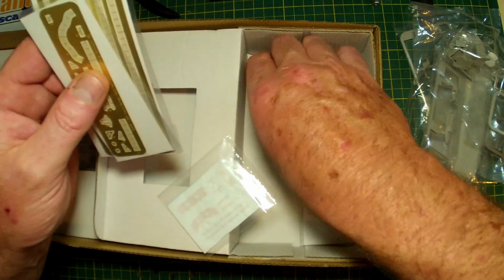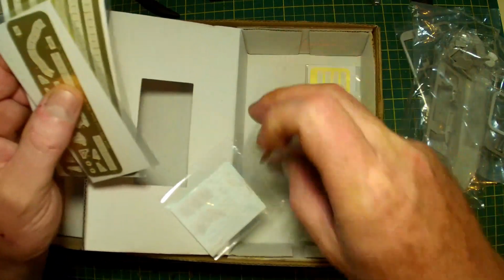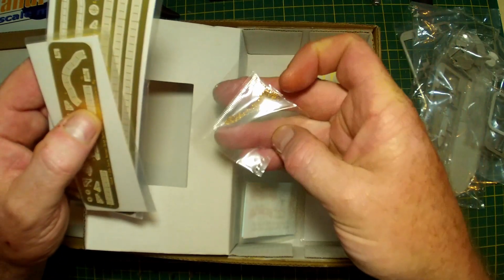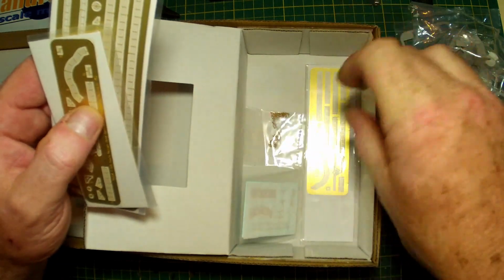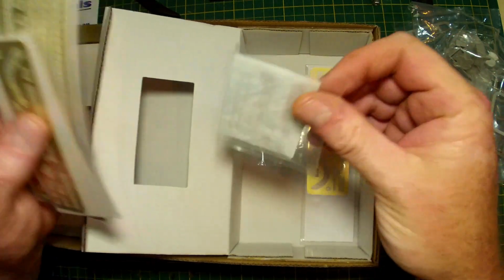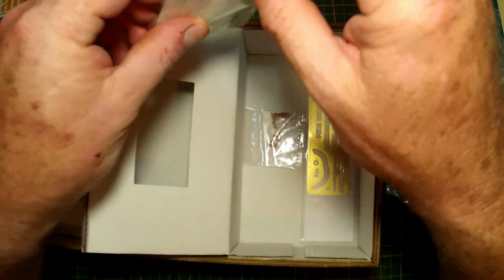So right down the bottom we've got our anchor chain. There should be enough in there for those 3 anchor chains. And there we've got our flags, and these are actually decals.